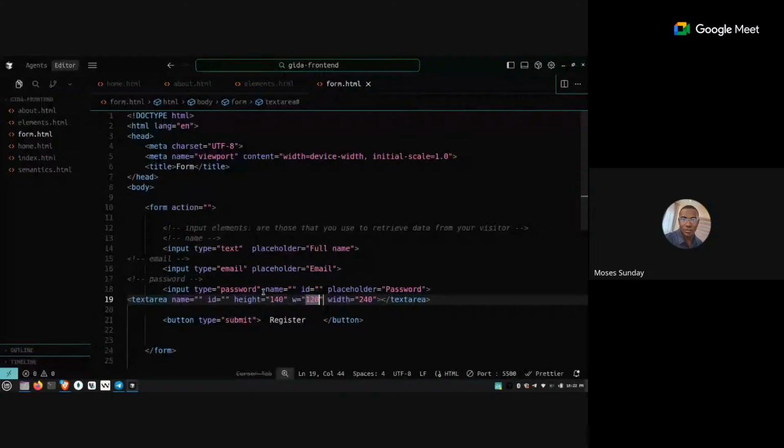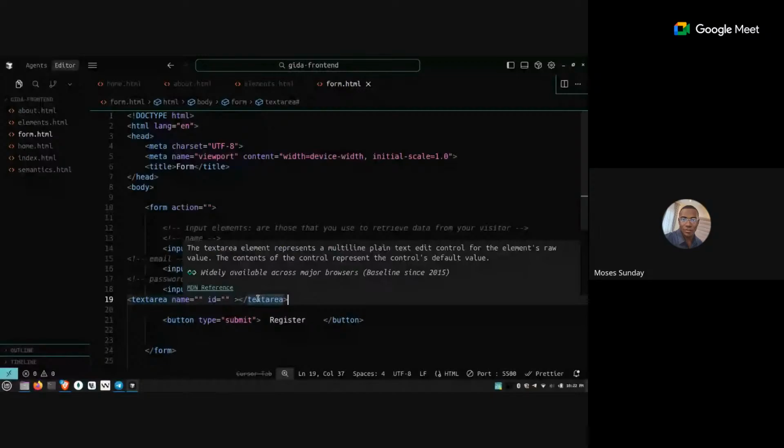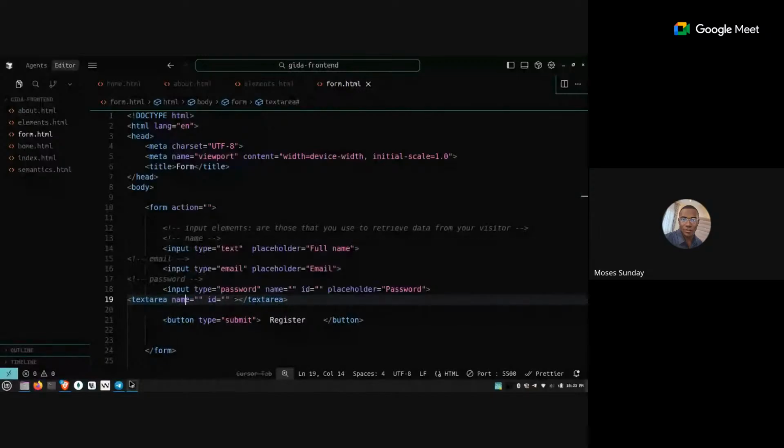Okay, but then the textarea can grow as much as you want it to grow. I will look into that. So you can choose to expand your text and others.